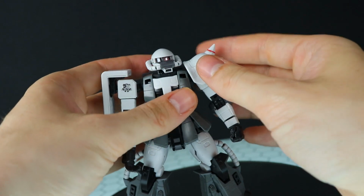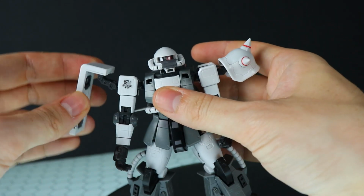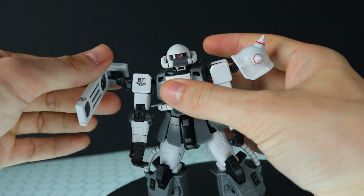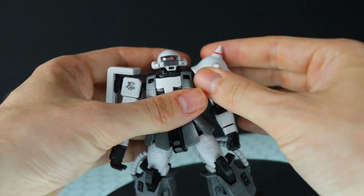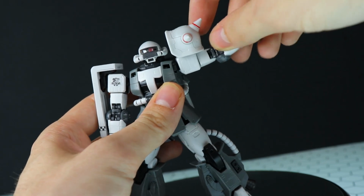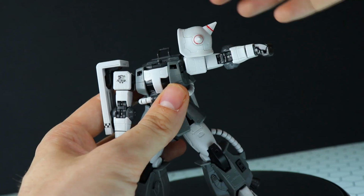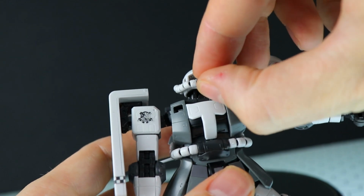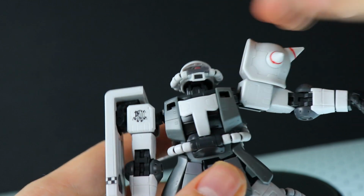I do like the shoulder design on these guys because you can do this with the armor. It does come out quite a bit. That definitely is awesome. Those can rotate as well as move in and out like so. As for the arm, there it is all the way up and just decapitated him. His head is completely removed. Try and get that back on. And his nose fell off. Ugh, get back on there, please.